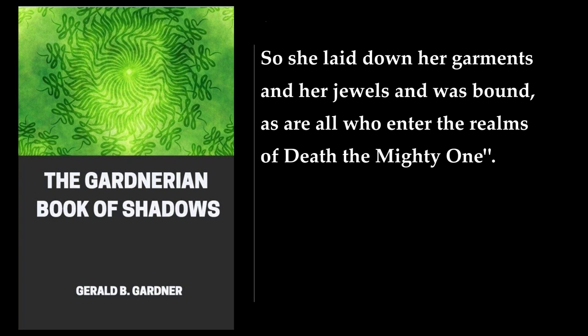The priestess takes off the veil and the jewelry and lays them down outside the circle.